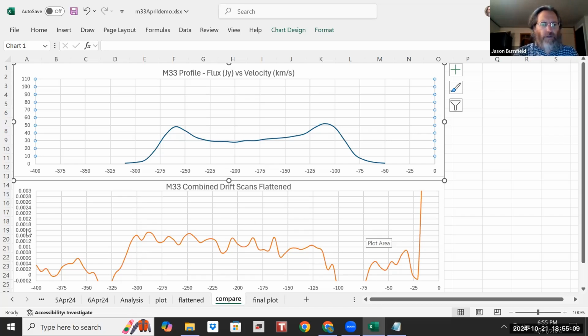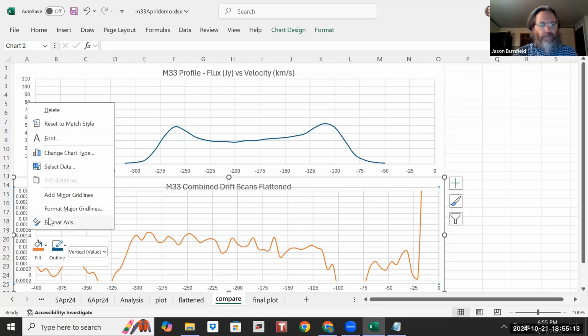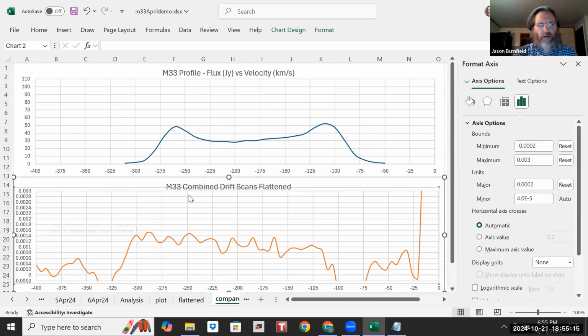Now, one of the things we can do is adjust our vertical scale to maximize the scale. So it looks like we need to go up to 0.0016.